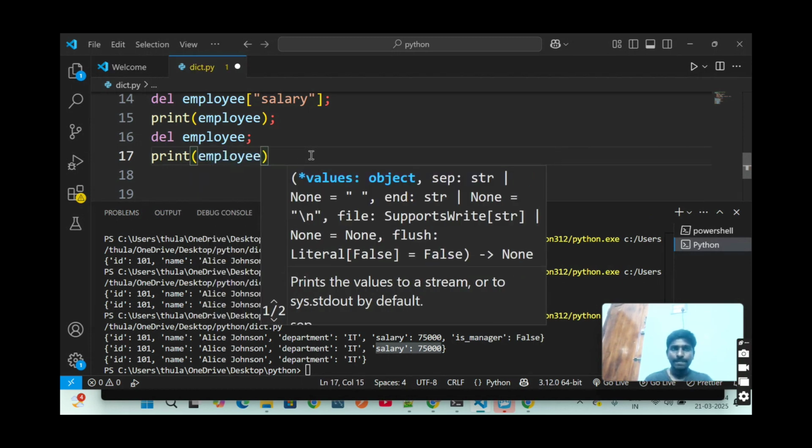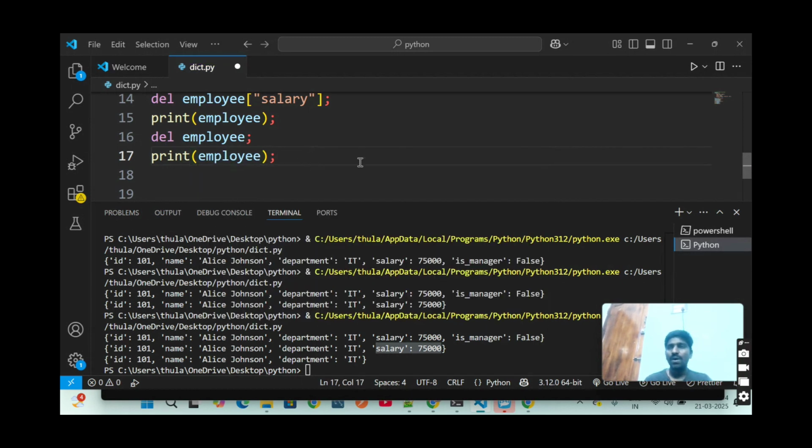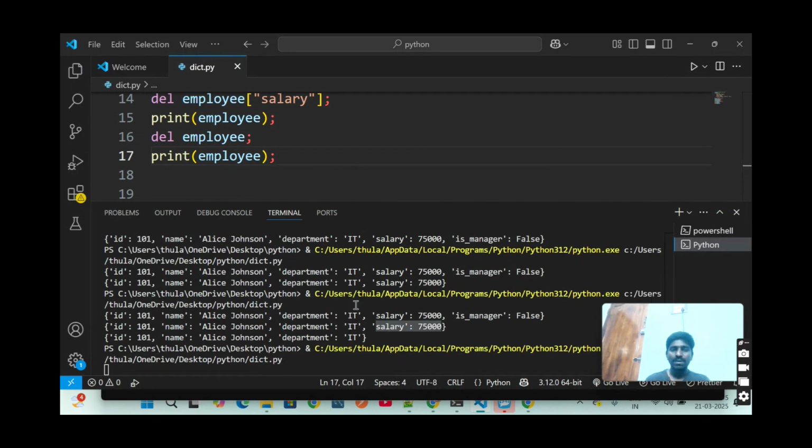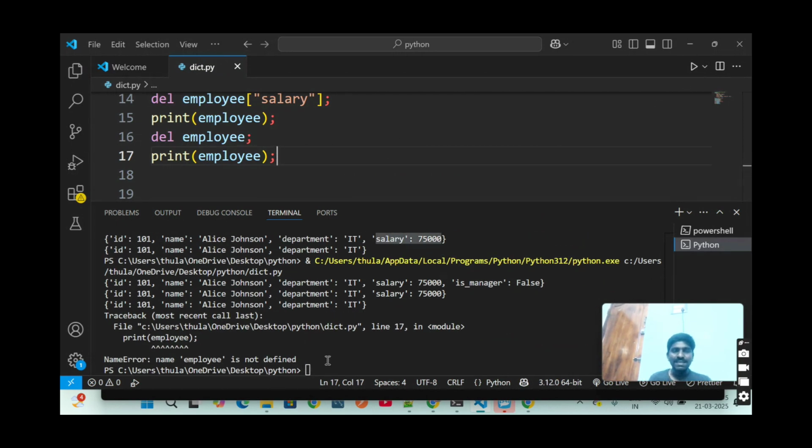Now you run the code, and you observe that it says name employee is not defined. That means the entire dictionary has been removed here. That is the concept you clearly observed.